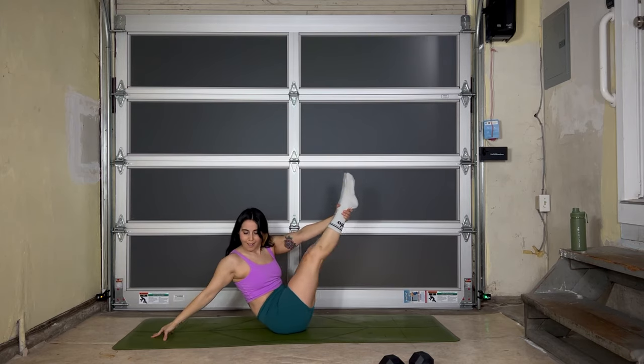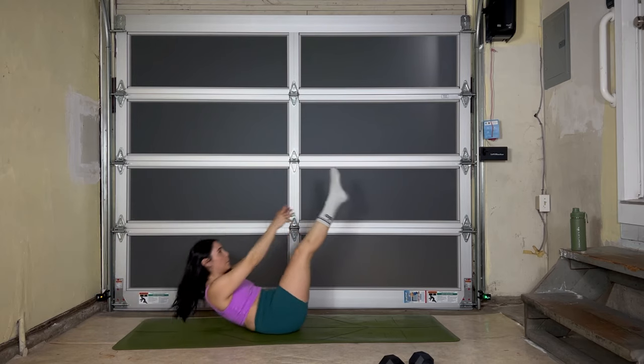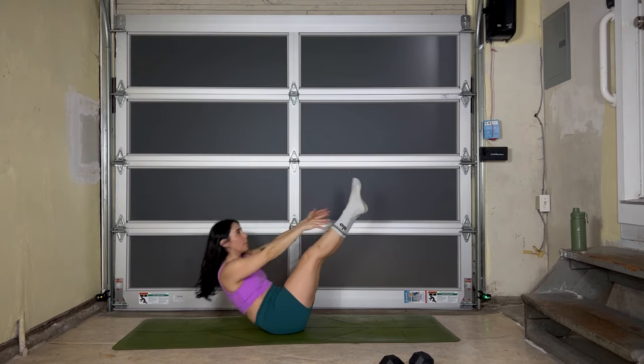Leg lift and twist, lift and lower. Rotate across the body, use your obliques. Reach back on your fingertips if you need help, or you could try to do it balancing, which is harder.